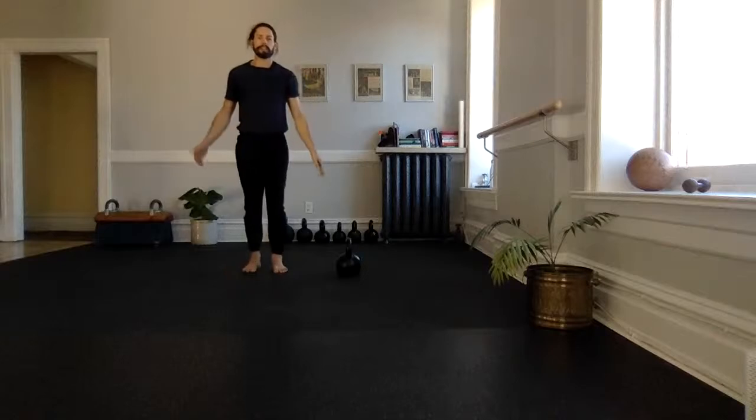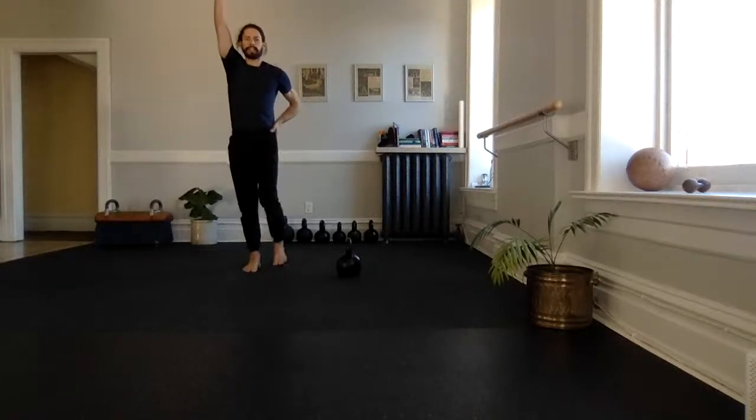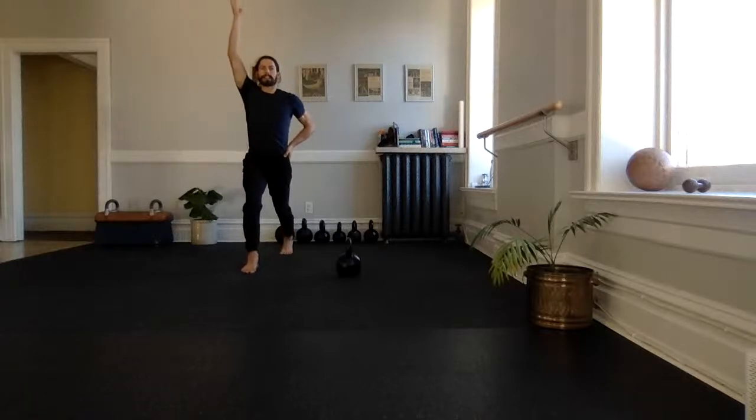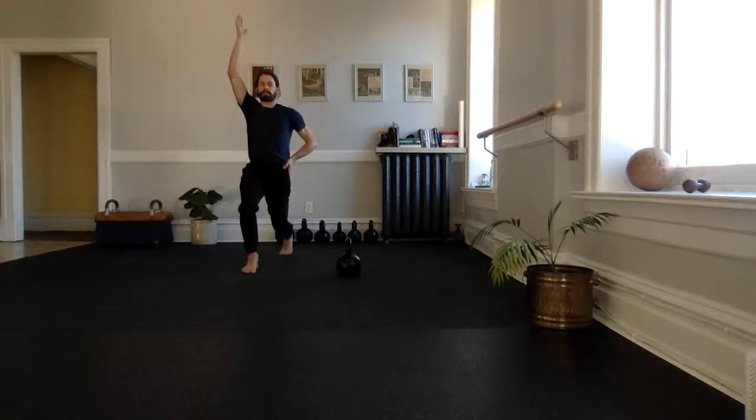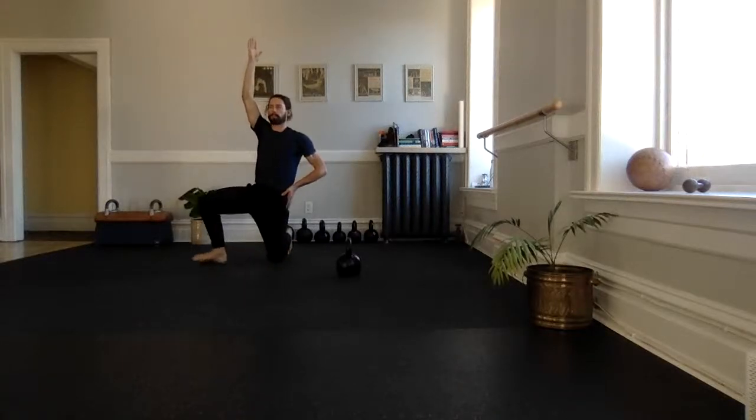Final time on the other side. Again, either the hand across chest or overhead. Free leg, step it back. Keep that butt cheek extended as we push the hip forward, nice and slowly going down in our lunge. And open up to the side.